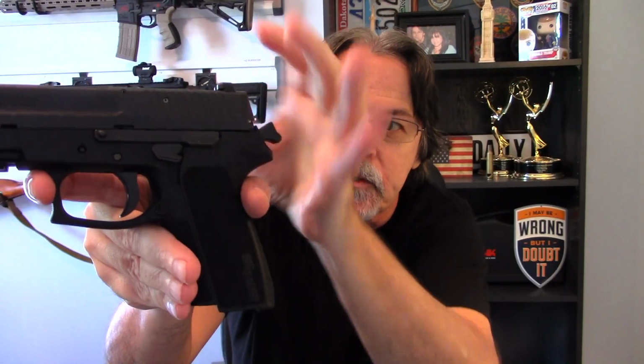Okay, the purpose of a decocker, you're in the same situation. The hammer is back, and I'm going to remove the magazine again just because it makes it a little easier to do this for demonstration. The hammer is back. You have a full magazine. You have a live round chambered. This little lever right here, which is what people were complaining they couldn't see in my previous video, this lever right here is the decocker. What that will do is safely drop the hammer onto a live round.